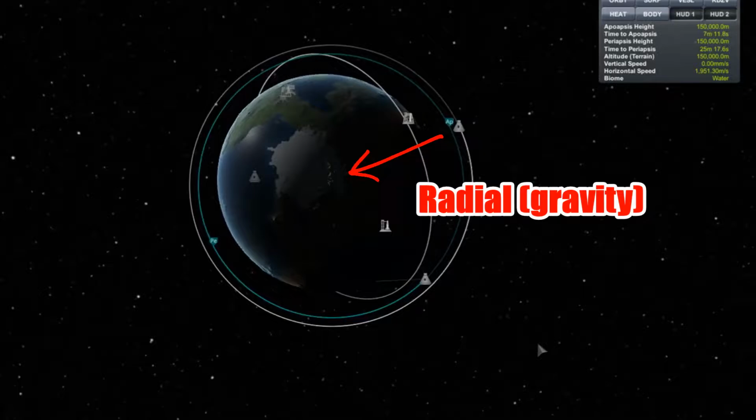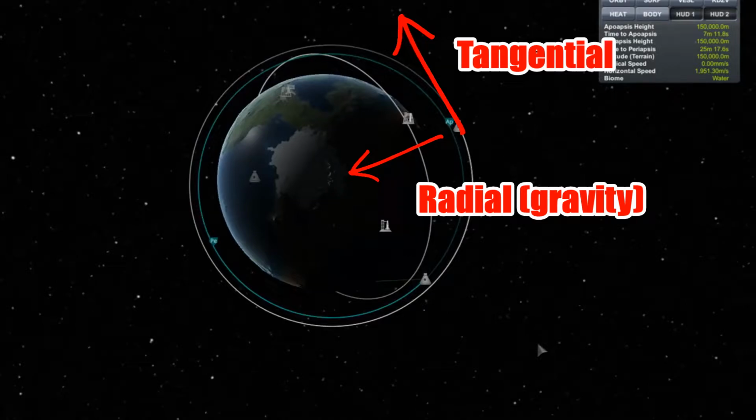So you'll have your radial force, which is drawn out on the screen here by that arrow, also known as gravity in this case. Yes, gravity is your radial force. And then you'll have your tangential force, which in this case is the velocity of my spacecraft, and that's what's keeping it in orbit. So all the forces equal zero, right? That's why you feel weightlessness when you're in space, because there's no forces acting upon you that are unequal or unbalanced. So that's how you stay in orbit.